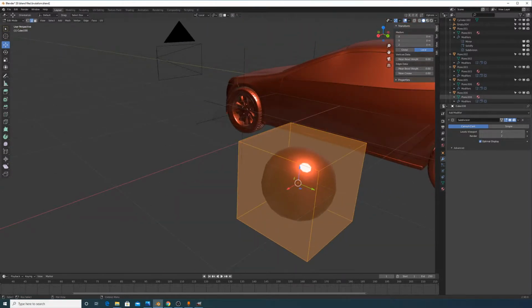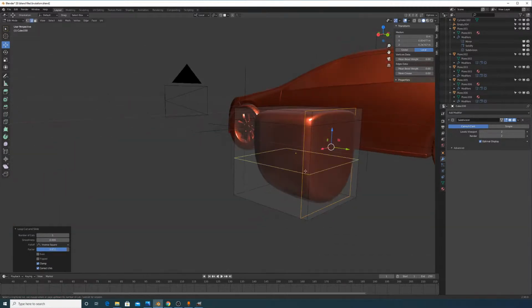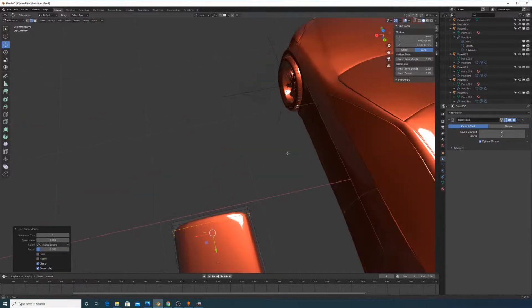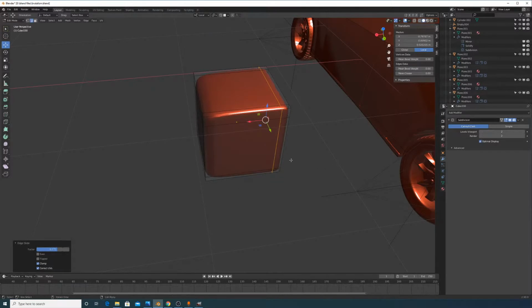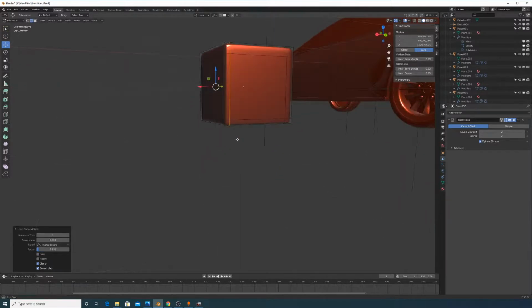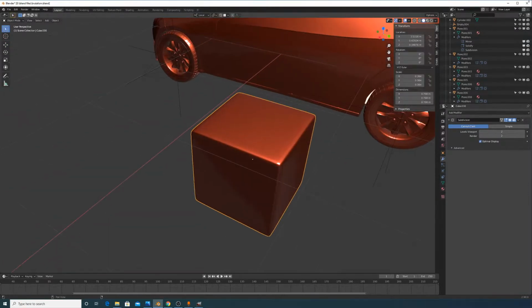So something like this I'm going to be making. Yeah, and let me just find some references.